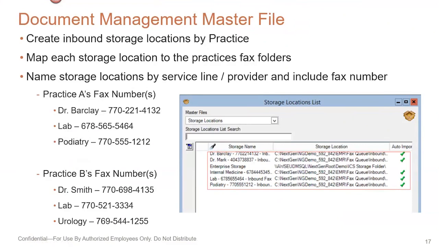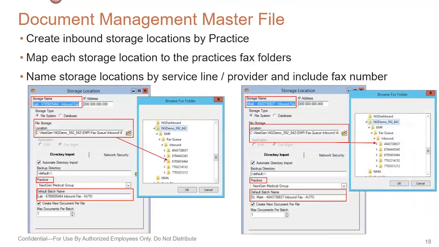Also under practice B, I can have a different configuration for another practice. So again, this is allowing you to make it easier for your individuals in document management to manage these types of faxes. Now under storage location, under practice, under master files and document management, in the storage location configuration, this is where you can name the storage location. So inbound fax for labs, either by the telephone number. And so again, we map that to that folder that was created by that test. When we ran those faxes into the system, there we can see that fax number that was created with that document placed into it.